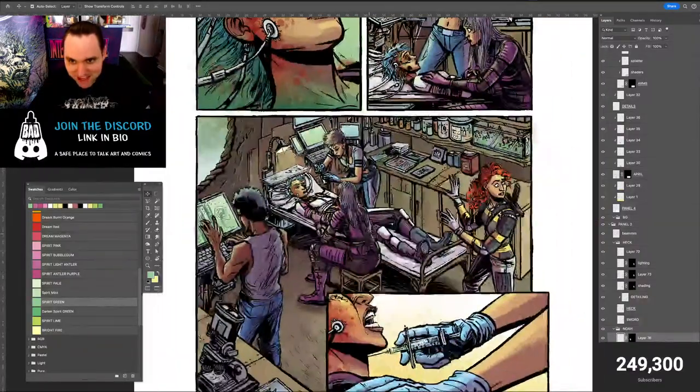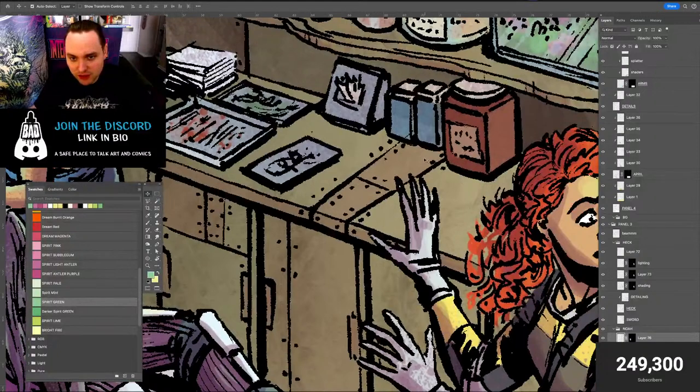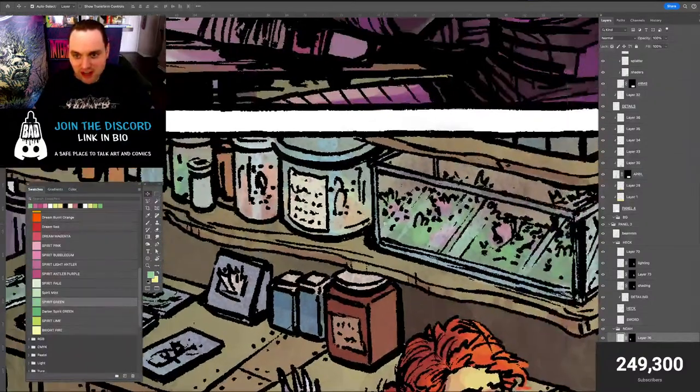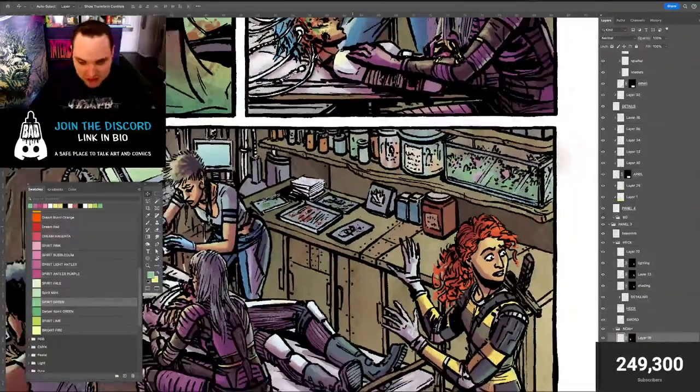This panel killed me. I put color variation on every individual piece of particle board or whatever, piece of wood that they cobbled together. There's shading on every object back here. I never would do this now because it just killed me.